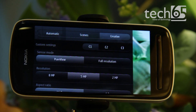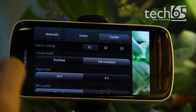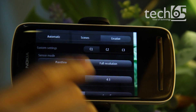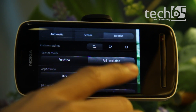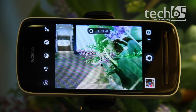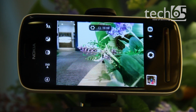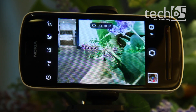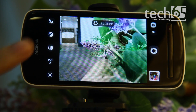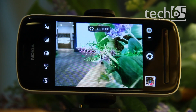The full resolution sensor mode gives you one pixel for one pixel. There are two aspect ratios — 16 by 9 and 4 by 3 — and 4 by 3 gives you the maximum number of pixels. You'll notice it reads 38 megapixels, not 41. Technically, this phone is a 38 megapixel camera with a 41 megapixel sensor. The reason is that the sensor is round — it's a circle — and the effective pixels being used is only 38 megapixels. But 38 megapixels by itself is pretty epic already.